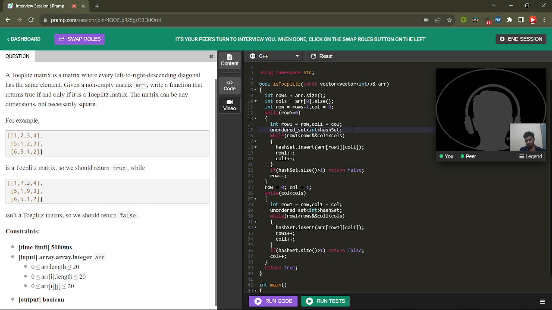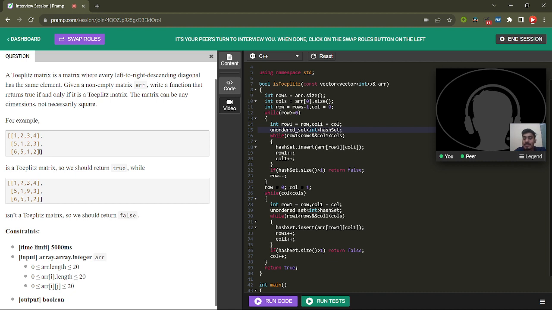Do you have any other approach or is this the final? Okay, let me think. I'm thinking to reduce the space complexity.